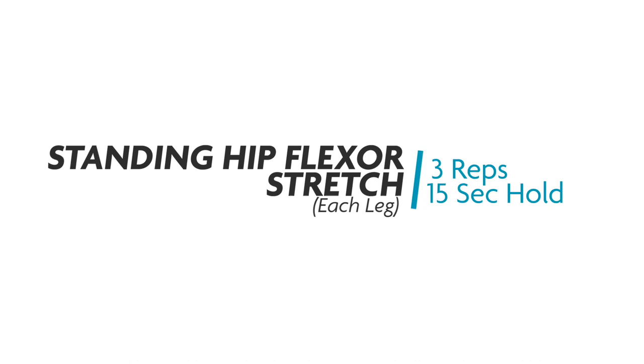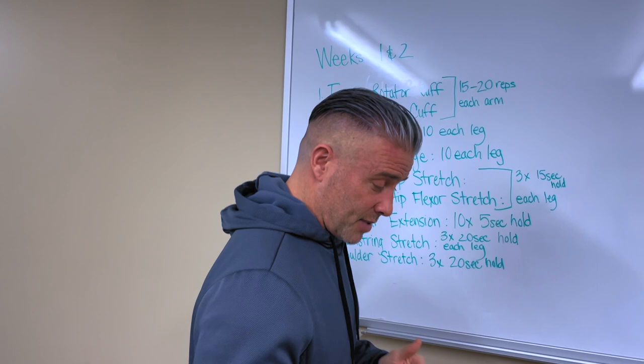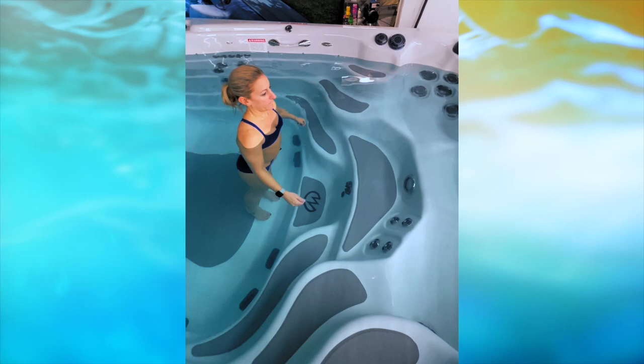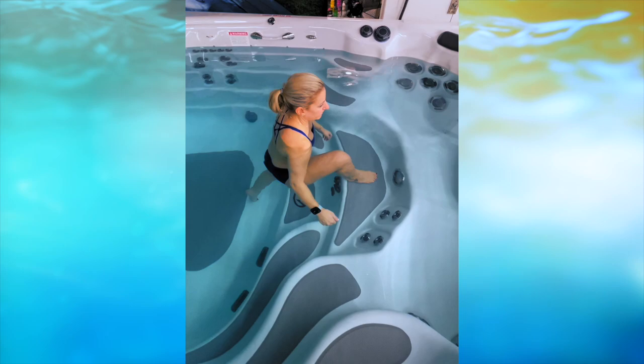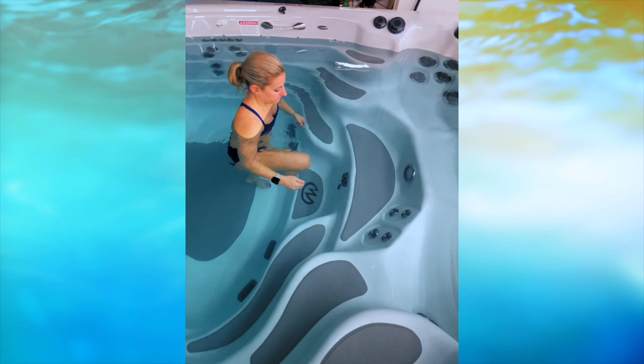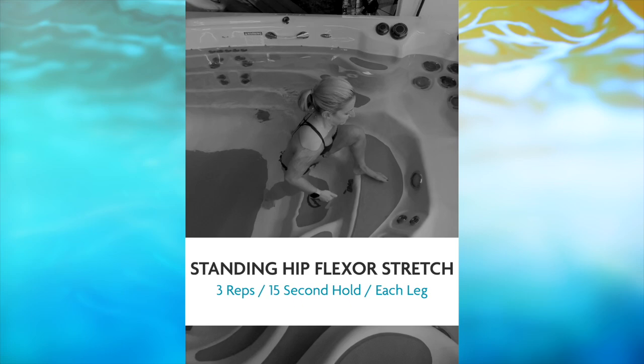Next, number six, standing hip flexor stretch. You're just basically stretching like this and leaning forward and stretching out all of your goodies in there. So Mary, if you pop your foot up there for us. Now this one, you're just leaning in and it's a hold, okay? So you're just going to hold that, hold it good, stretch it. These stretches should feel amazing. All right, hit that other leg for us, Mary. How's that feel? Feels good.